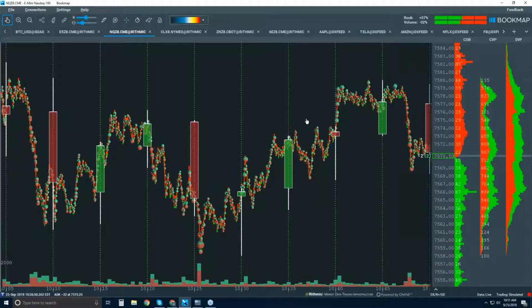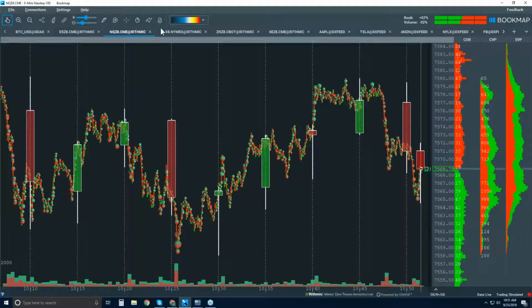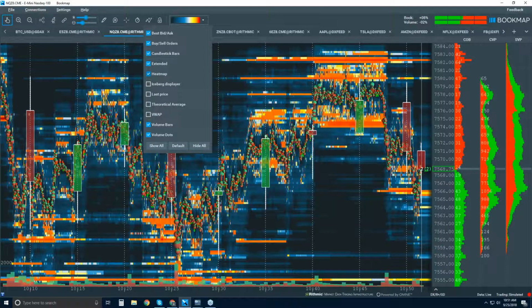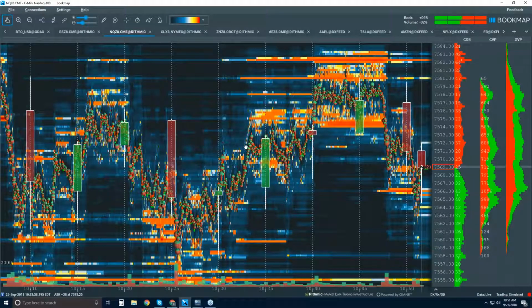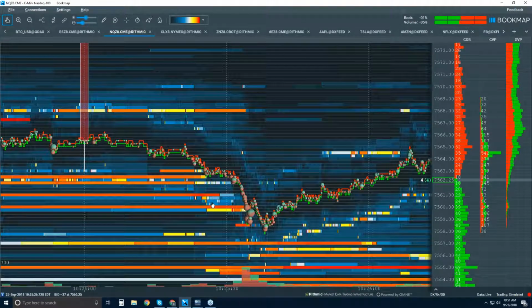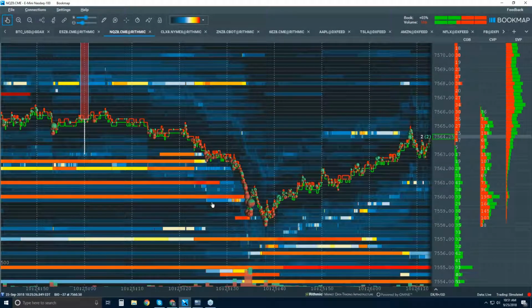Now let's add on the final element on that Bookmap chart, and that's the heat map. Where were they bidding? Where were they offering? Let's zoom back in to this area here, and you can see all the details. Look at the high liquidity in these areas here. What was their behavior? And think of this liquidity as an auction, because that's truly what it is. They're bidding, they're pulling their liquidity.